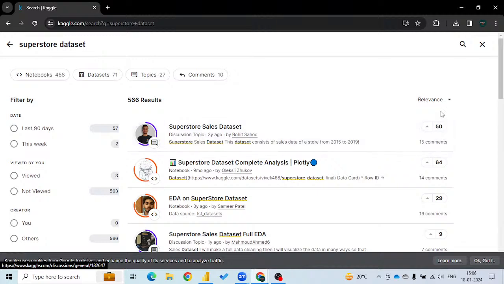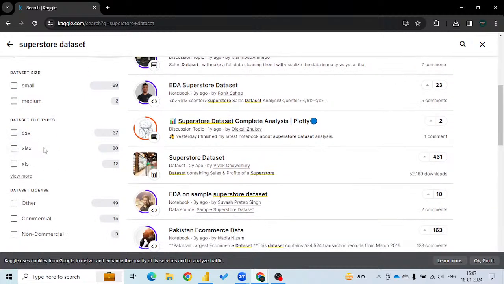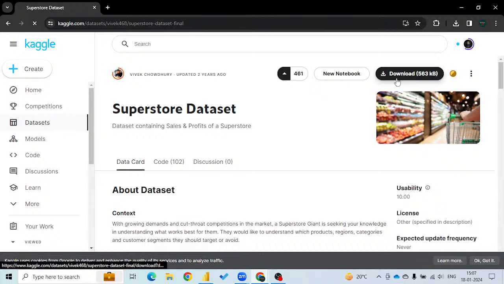So Superstore data complete analysis, we just need the CSV files or Excel files of it. We will go with it because it contains the maximum votes. So open this one and click on download.